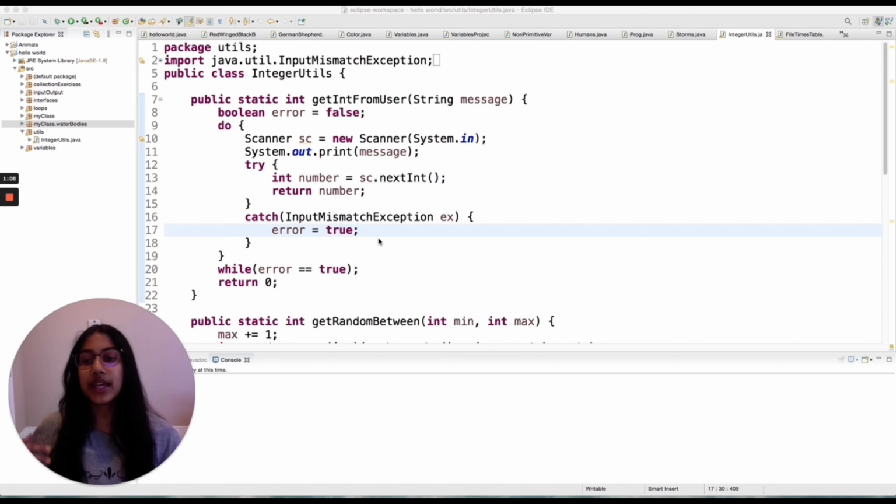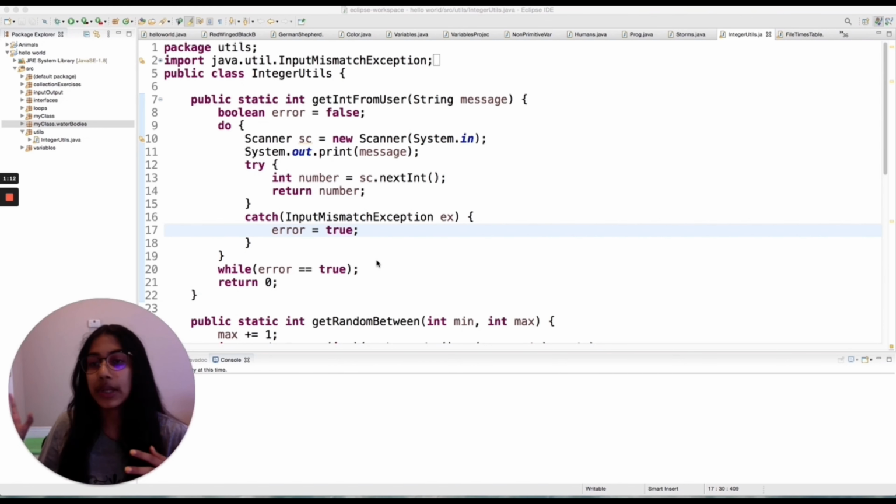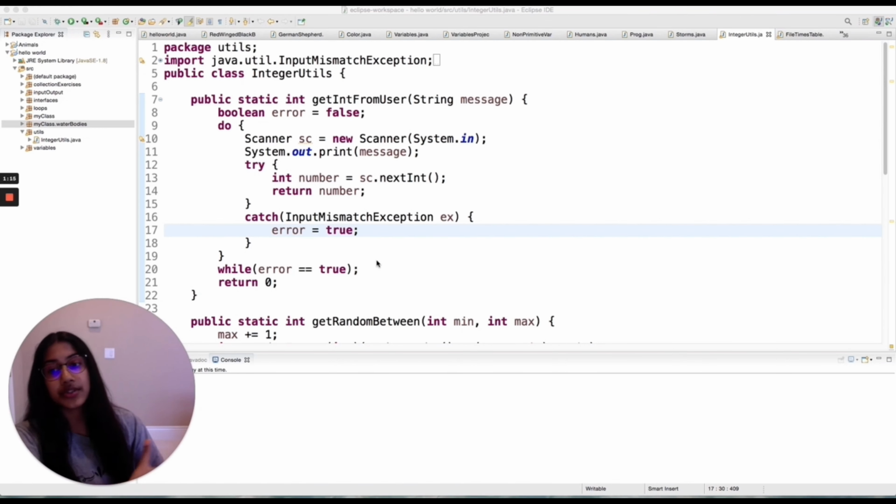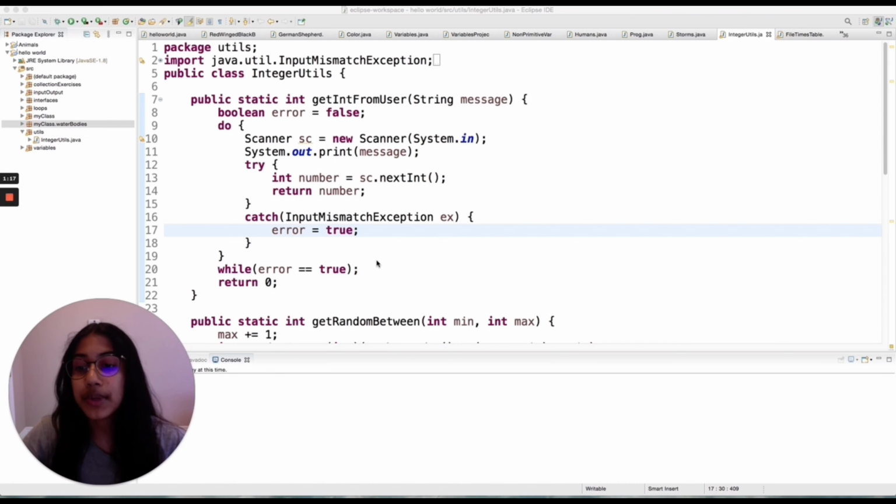Or if you input something and try to put it into an integer, but you put in letters or something like that, that would also be an exception. And all of these things would disrupt the flow of your code, and it's not desirable. So those are exceptions. And for Java, exceptions are objects that wrap around errors in these methods.